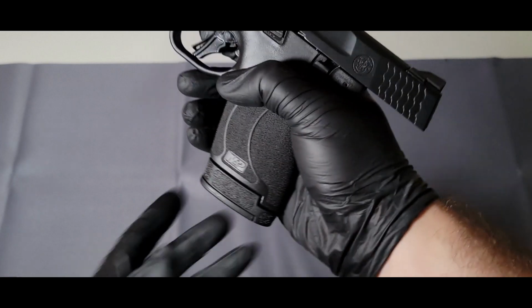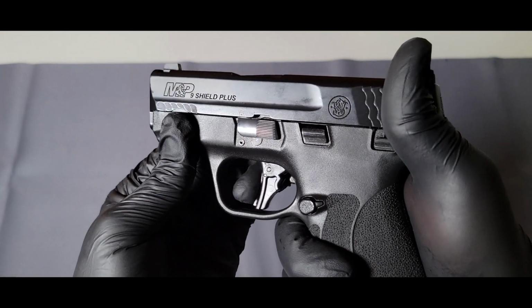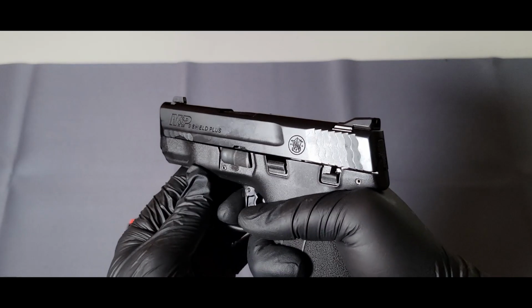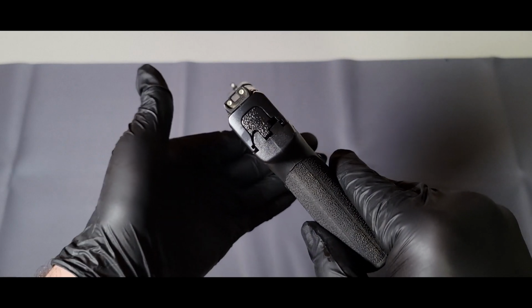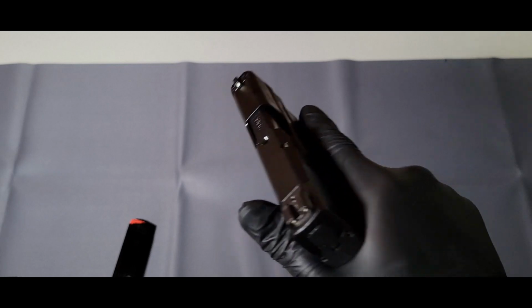This one actually worked very good. And I think the Plus gave it a really good trigger pull. Yeah, trigger is pretty good on this. It's light, it's not very cumbersome. It's pretty thin as you can see. So for a carry option, it's one of the better ones. I carried this for a long time.